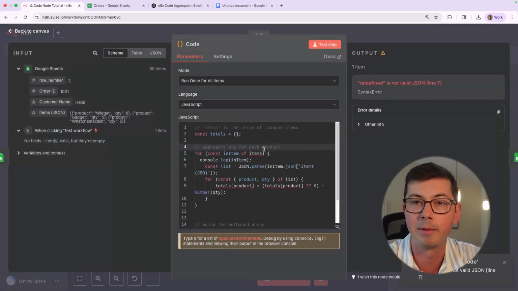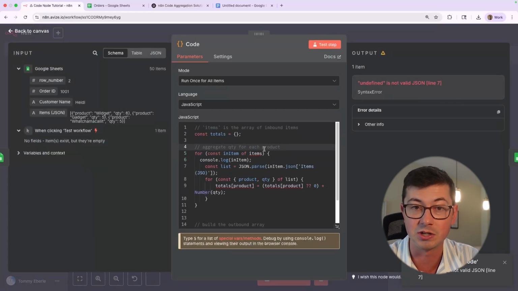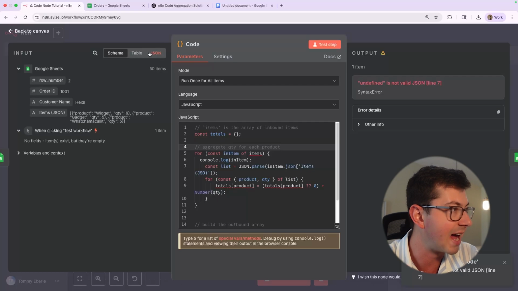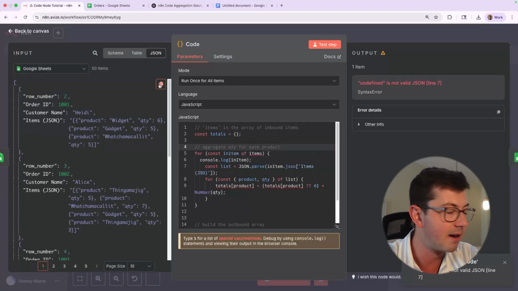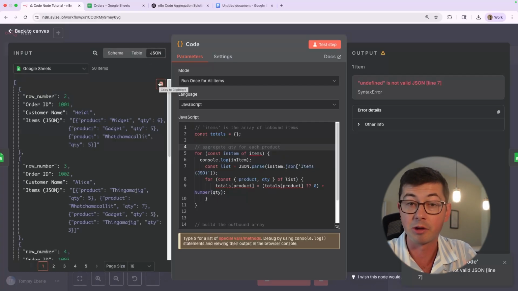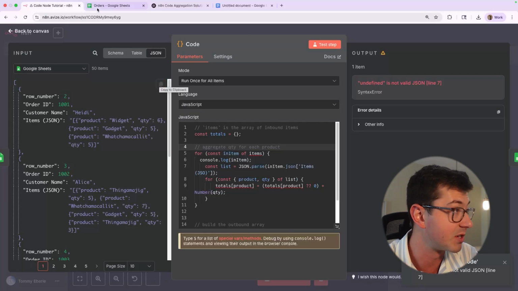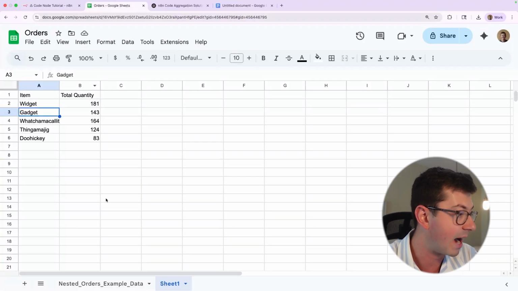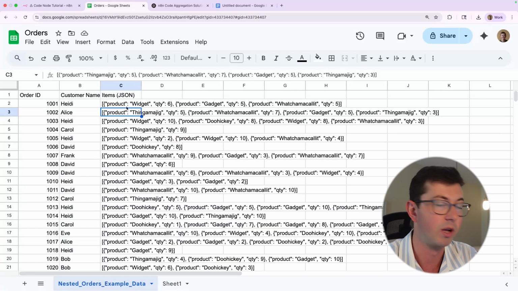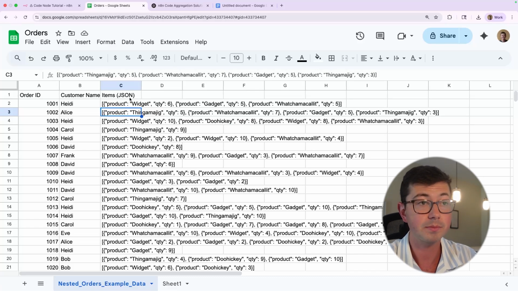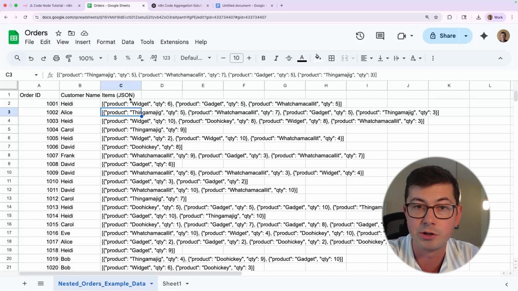I didn't want this to be a tutorial about JavaScript. This obviously is going to be a lot easier if you know how to program and if you're familiar with JavaScript. But the point I made about the AI was, as long as you understand what you want to do to your data, the before and after. So we went through there and said, okay, I know what the final output looks like, and I obviously know what the input looks like because I have access to it. If you're able to articulate that to the AI, it can write all of the code for you.